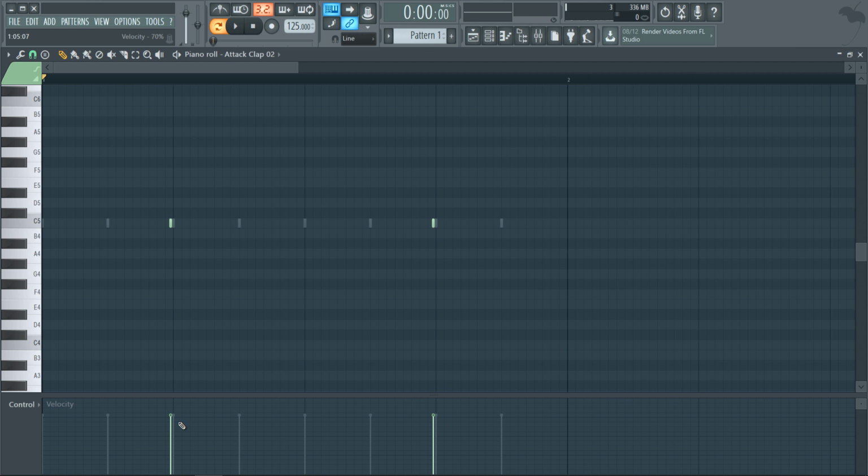Now we can always adjust the velocity. We can make it a little bit quieter here, and adjust it really majorly right now, so you see the difference. Velocity is basically the volume of the sample. Now, velocity is great when it comes down to making your sample sound more human, because people do not play every single note exactly at the same volume, the same velocity. This is what we're trying to mimic. So let me just put it right there.